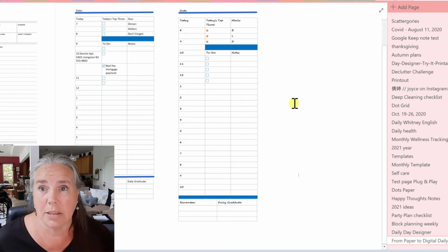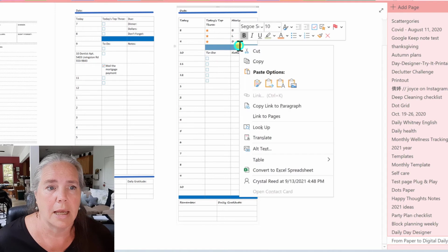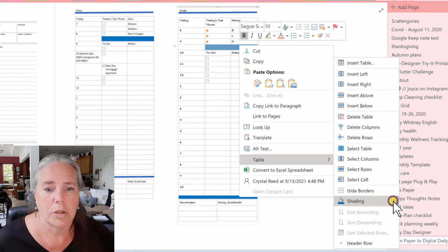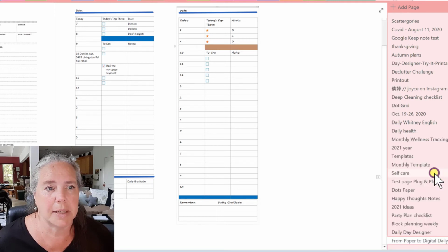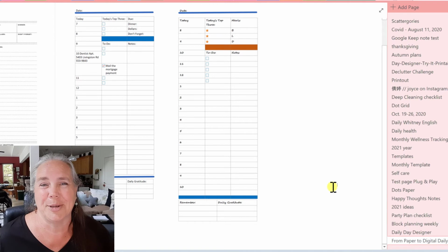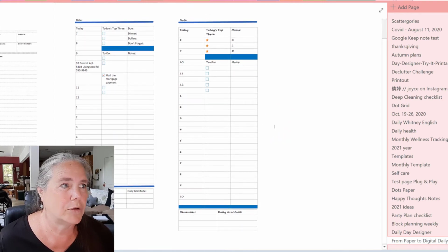And if you wanted to change this seasonally as you're going through, you could simply go in here and make this shading. Maybe as we go into fall, you want to change it from blue to, let's say, one of these pretty pumpkin spice colors. It's up to you. You can do whatever you'd like. All right, let's undo that for now because I want to keep this template customizable for the future.